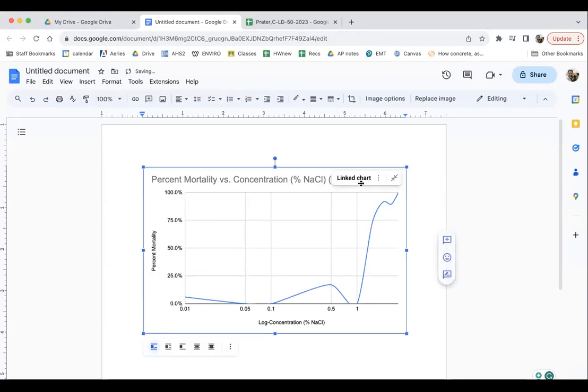Now, from your lab report, what that means is I'm going to be able to open your spreadsheet and check to see if there are any data entry errors that might explain this. So this would be in my final lab report that I'm turning in. And I want it as a linked chart. For me to be able to open your spreadsheet, sharing it with me in the beginning was super important. Make sure it goes the correct place in your document.